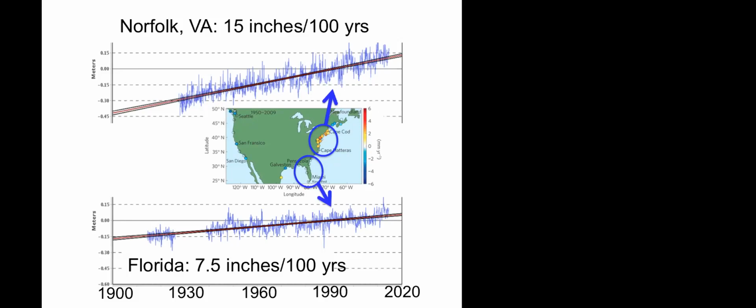Essentially, what's happening is that global sea level is going up because the glaciers are melting and the oceans are warming. And at the same time, this part of the eastern seaboard is slowly sinking down. And so those two things together give you a local sea level rise that's about twice as fast as the global average. And the reason that this land is sinking is two-part. One, because we're extracting a lot of groundwater there to support these major population centers.